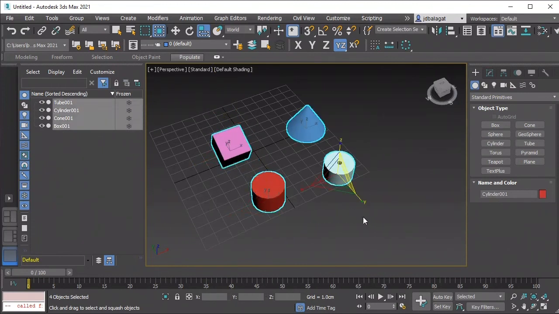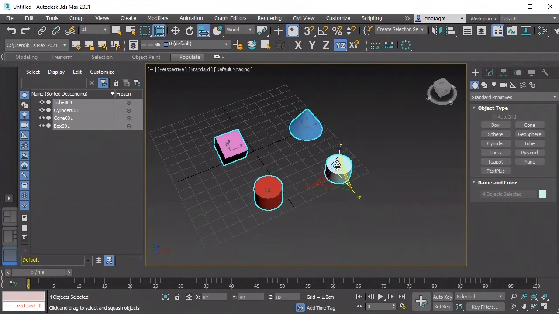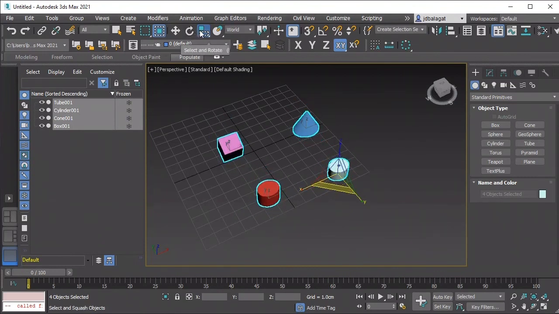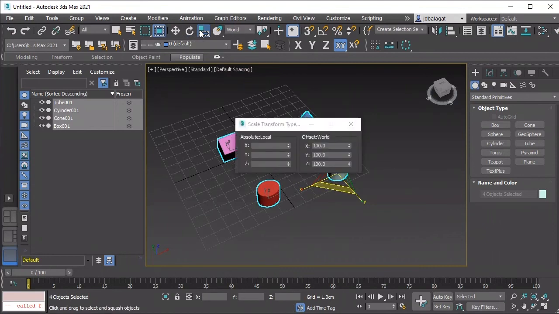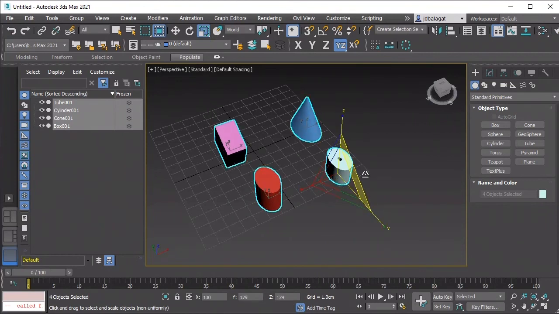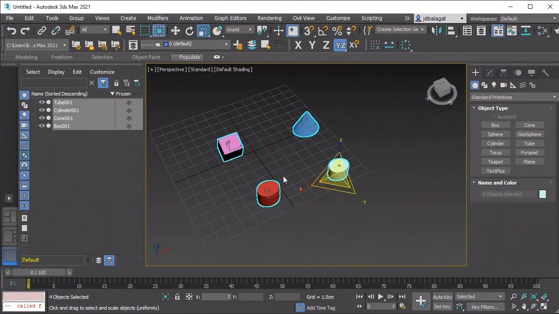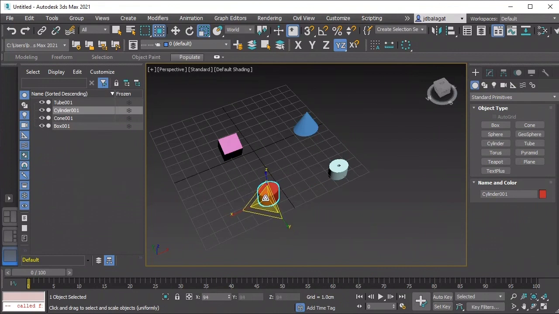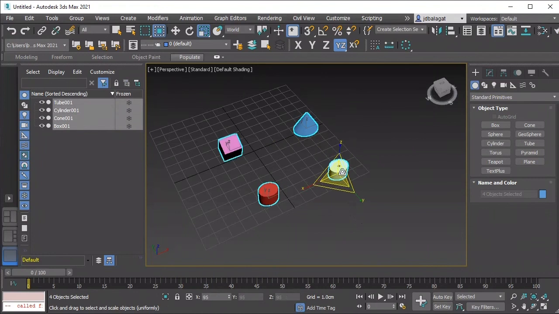Say here, select and squash to individual reference point. Okay, and also change this to use selection center.